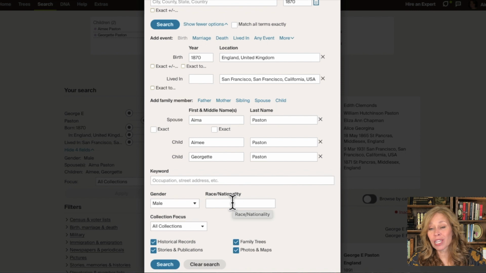I'll be honest with you, as a professional researcher, I usually don't play with this because it just doesn't usually give me good results. Sometimes when you're adjusting your search, less is more. So I really recommend that you play with different things, that you look at taking away maybe the birth location or even the birth year sometimes. Sometimes I'll run a search and I'll do a male Paston of a particular age if the name is unusual and I think maybe the enumerator heard it wrong.